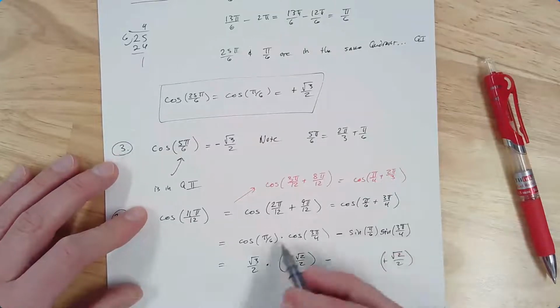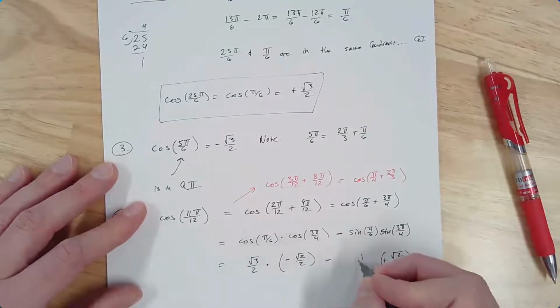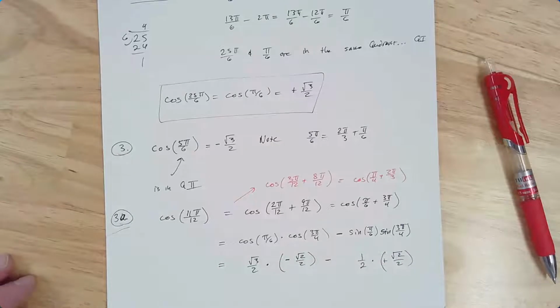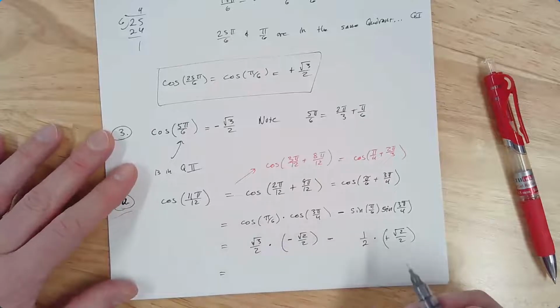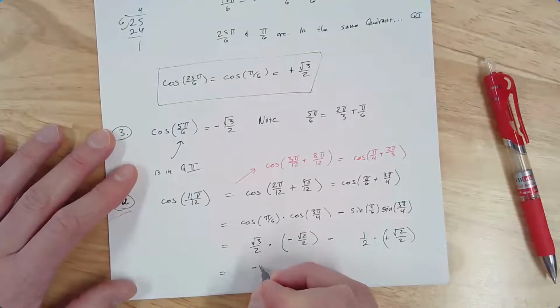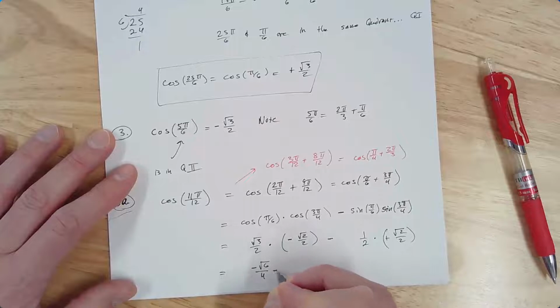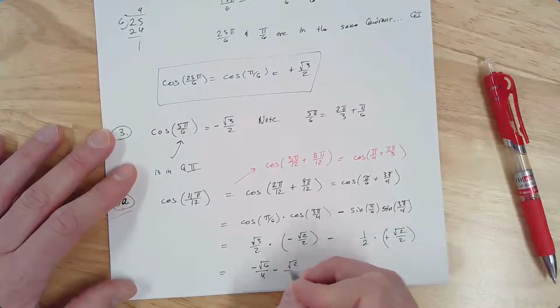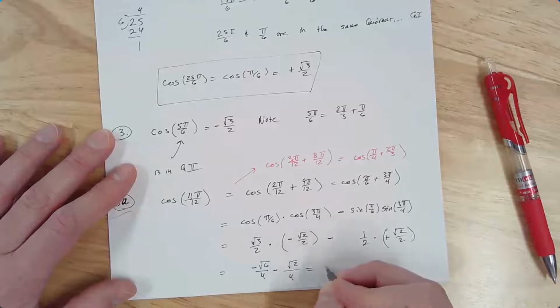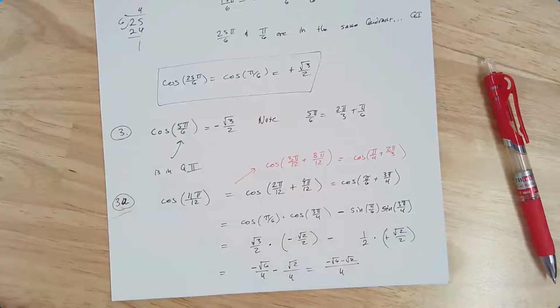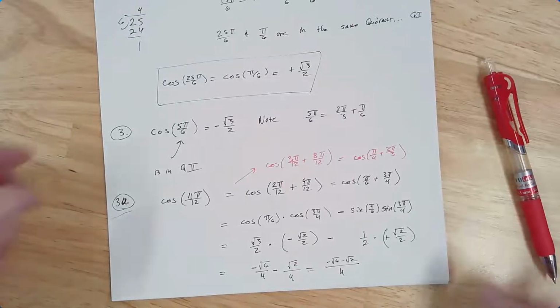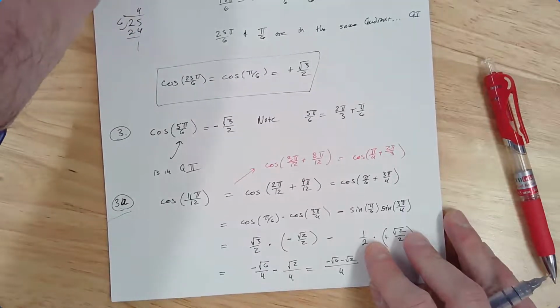And then sine of pi over 6, well, if cosine of pi over 6 is root 3 over 2, sine of pi over 6 must be 1/2. And then we simplify this. Square root of 3 times the square root of 2 is the square root of 6. So that's going to be negative square root of 6 over 4 minus 1 times square root of 2 is square root of 2 over 2 times 2 is 4. And then we typically write it as one fraction, negative root 6 minus root 2 all over 4. Well, let's do it using degrees as well, because it's totally valid to do using degrees. To me, it feels like a little more work, but that's okay.